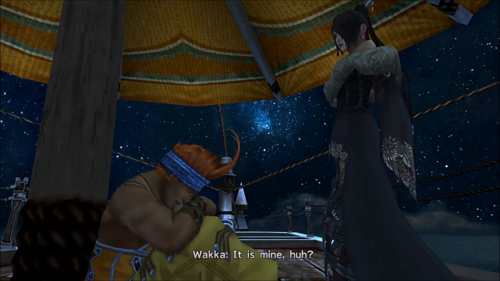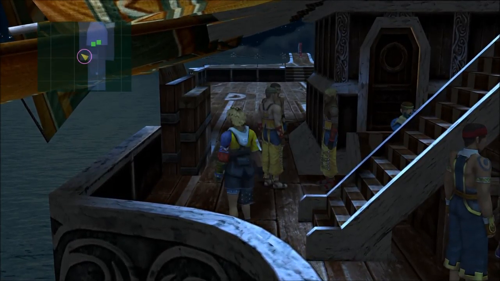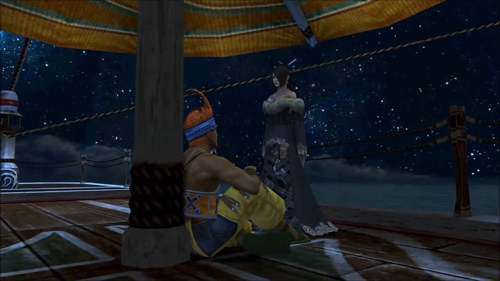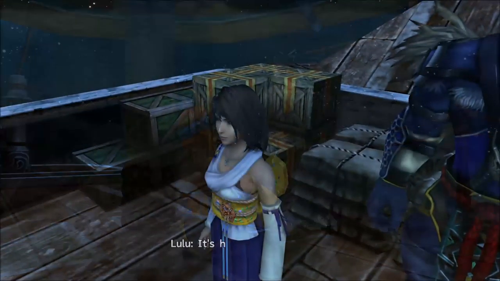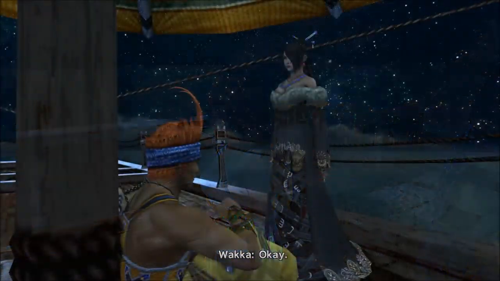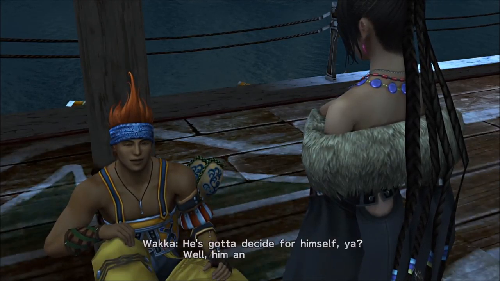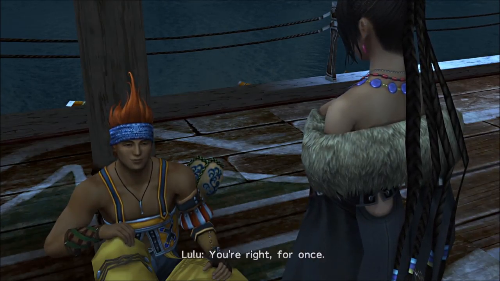It is mine, huh? Yeah, well, I want to go back up there and talk. Why do you think she wants to make him a guardian anyway? Because he's Sir Jack's son. All right. Wait, you sure about that? He's really Sir Jack's son. It's hard to say, but Yuna seems to believe so. Okay. Okay? Okay? That's all you have to say? Well, yeah, I mean, he's gotta decide for himself, yeah? Well, him and Yuna, I guess. You're right, for once.